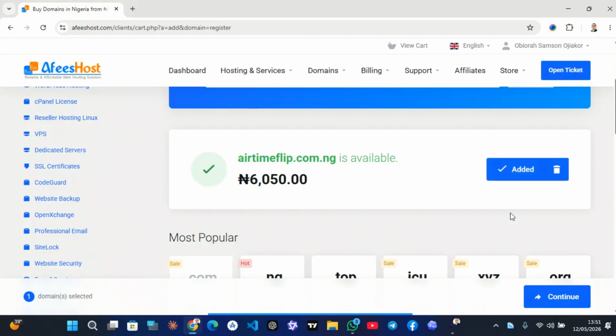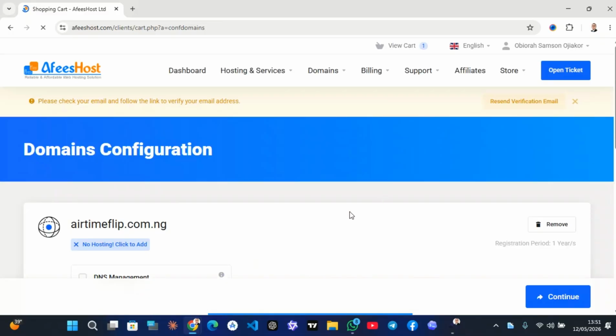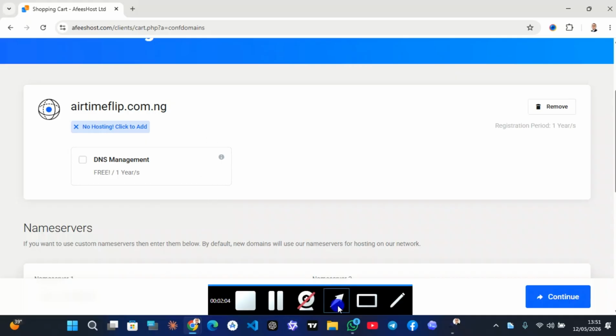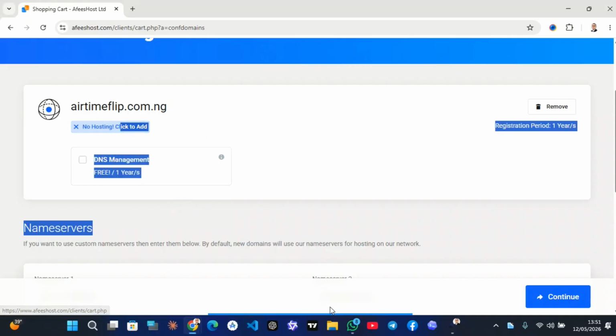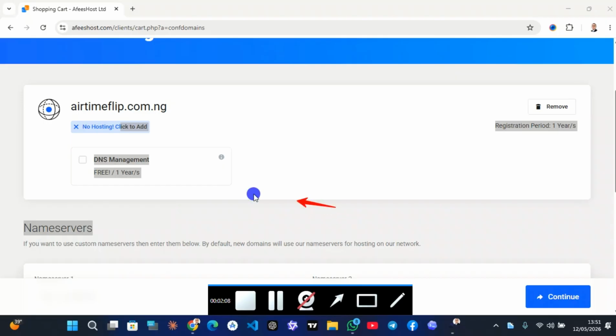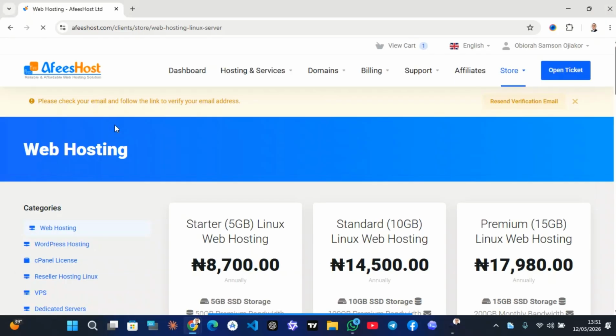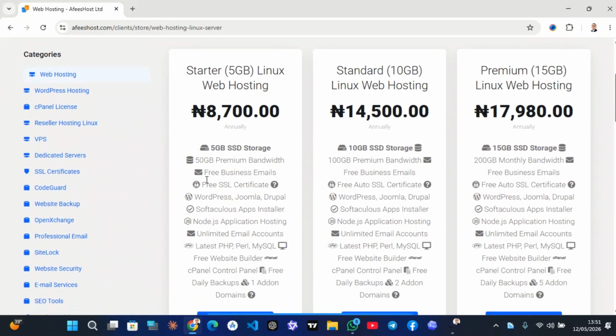Click on add to cart and then click on continue. I will make it very simple for the users that want to start right now. All you need to do is click on this no hosting, and then click to add hosting, meaning that the domain name is just like your name.